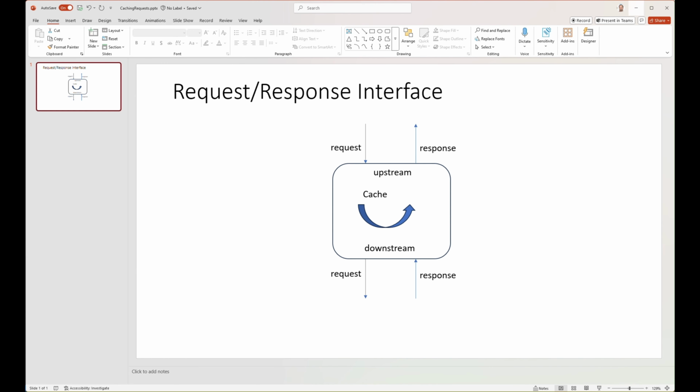And the idea behind a request response interface is it's a ready valid interface that takes in an ID and address request and passes it downstream if it doesn't have any memory of seeing this address. And when the response comes back, it comes back as an ID and data, and it caches the data with that address and sends it back up to the upstream interface. And so that way, if it gets another request with that address, it can immediately return around and pass back the cached data. And so this is something we wanted to build in a general way.